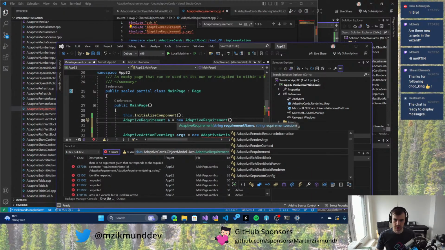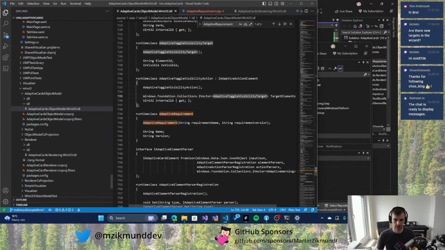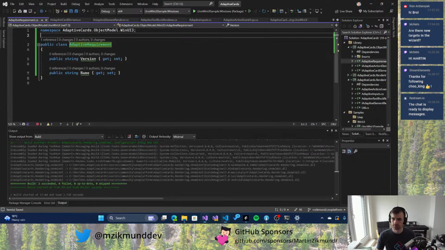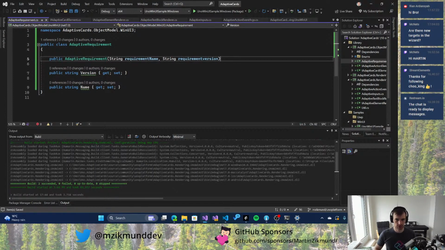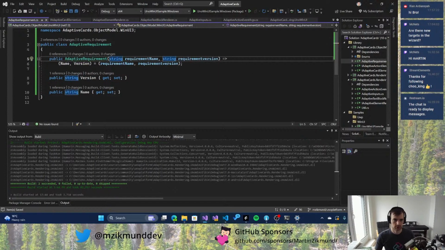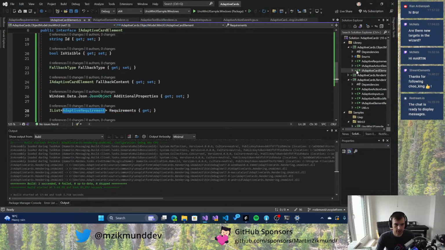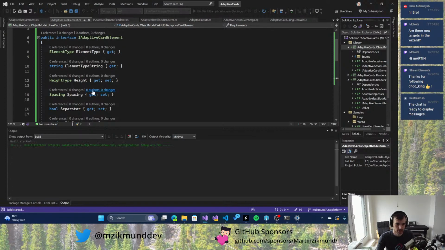Requirement name and requirement version. So that was missing in here. No, it's there. I just missed it. All right. Public. And let's use the tuple syntax again. So name, version, string. Good. So we have adaptive requirement now. So this is now green and we should be able to compile again.